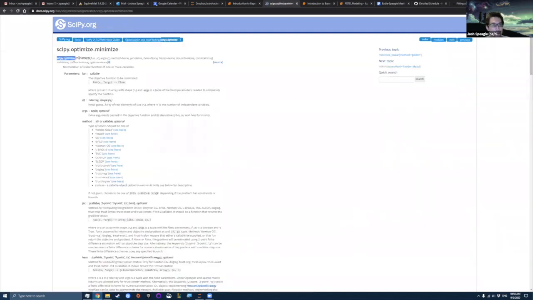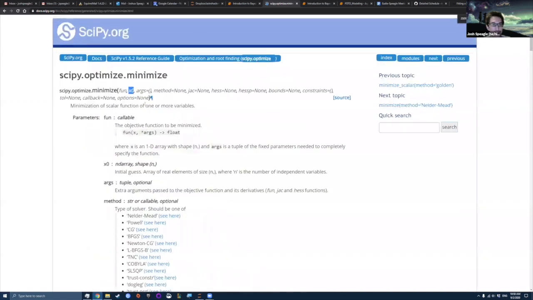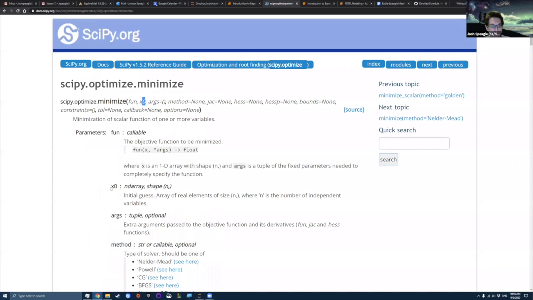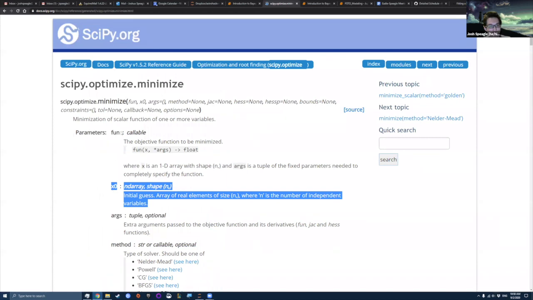To use minimize to find the smallest value of the function, we just need to pass in 2 parameters. One is the function itself, and the other, if we zoom in here, is an initial guess. It's this x0 array, so we just need to pass in the number of variables. That's the initial guess to this function.